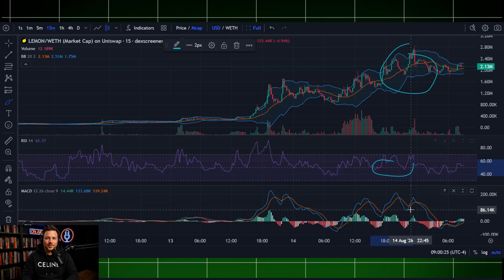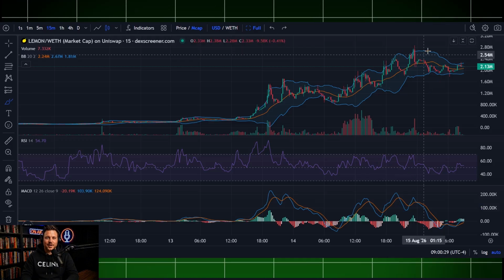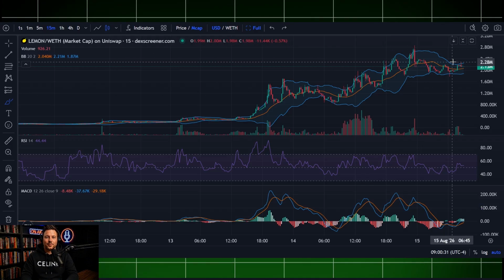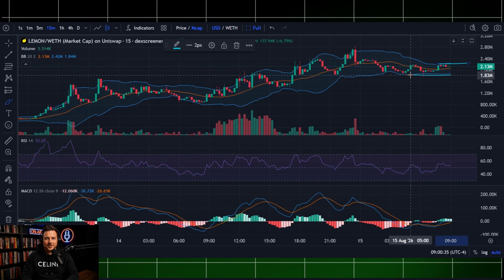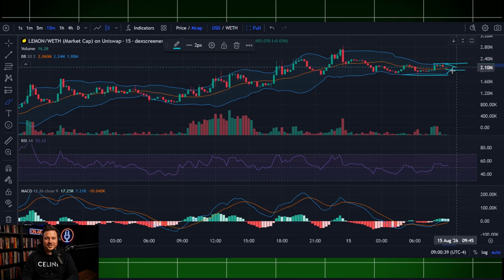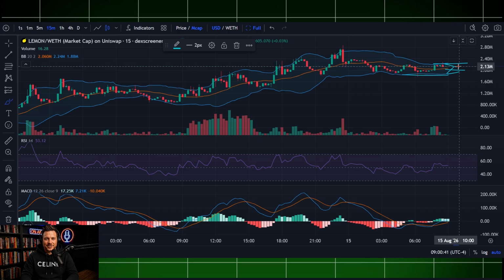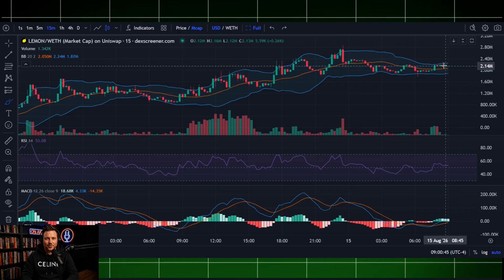Let's start with the Bollinger Bands. The 20-period moving average is sitting around 2.04 million market cap. That level is important because it's acting like dynamic support. And look at what's happening to the bands. They're squeezing tighter. When volatility contracts like this, it can be a warning that volatility is about to expand again. In other words, the chart could be loading up for a bigger move.